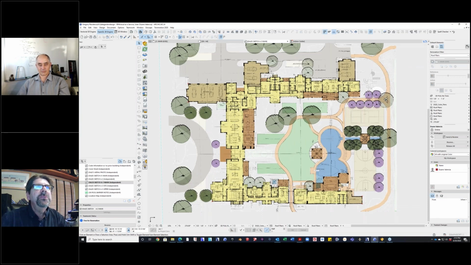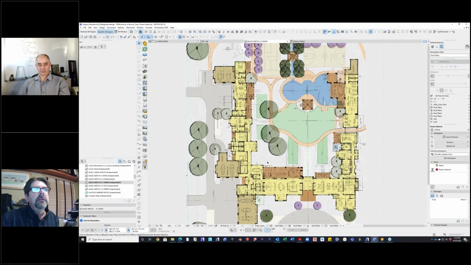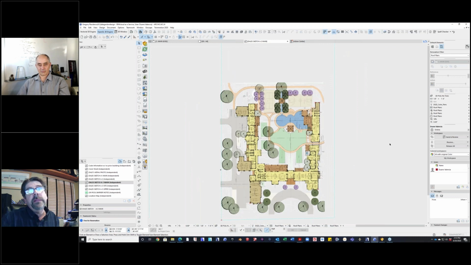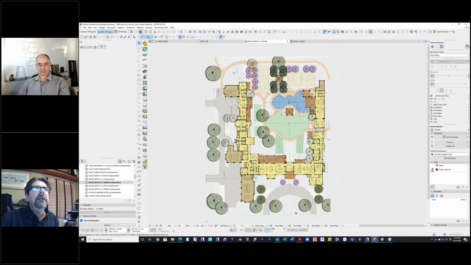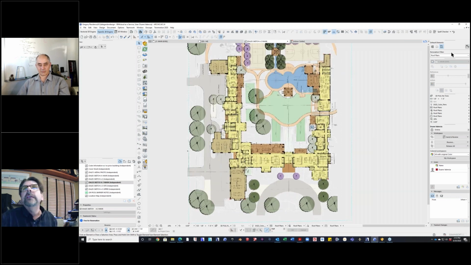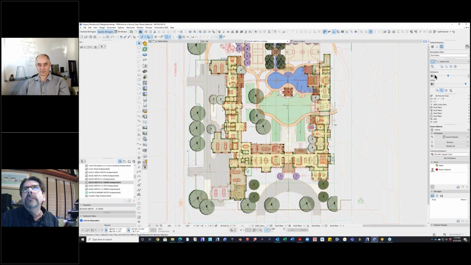So what I can do is if I place that exactly where my plan is, I can do a direct trace reference using that. For example, show me the main level. I have no idea what layers are on, so it's hard to see. Reference we'll make blue, and active we'll make red.